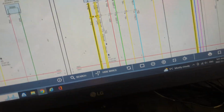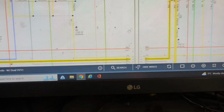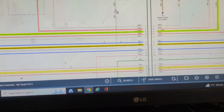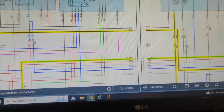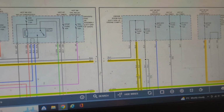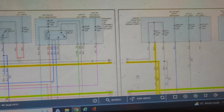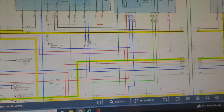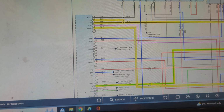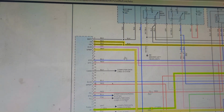From there, the ones that we have to be worried about are this black wire and this white wire. That black wire is going to be my 12-volt feed. I'll give you guys a view of that. 12-volt feed onto the black, EFI fuse 1. So if we come back and test this and there's no power, we're going to check for power. After that, we have this white wire right here, which is our vacuum pump control from the PCM.